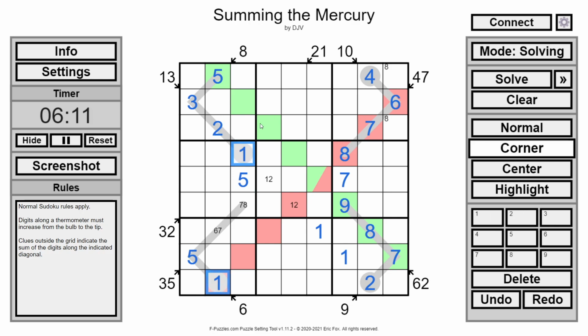What 1s do we not have yet? So 1s are over here. Yeah, of course, 1s are along there somewhere. 1 is over here somewhere. And 9s are also over there.